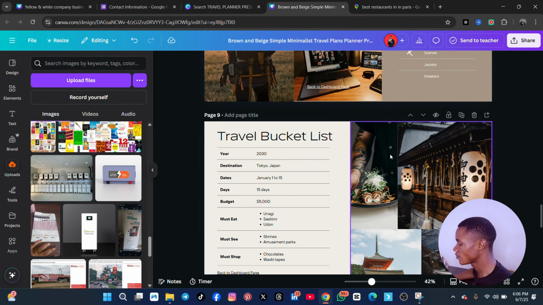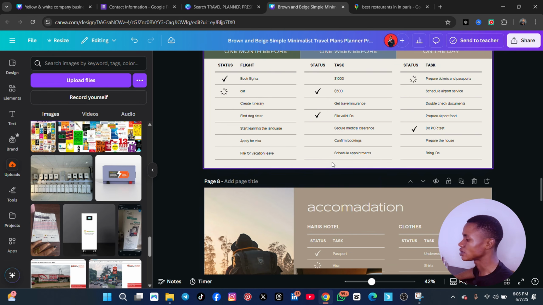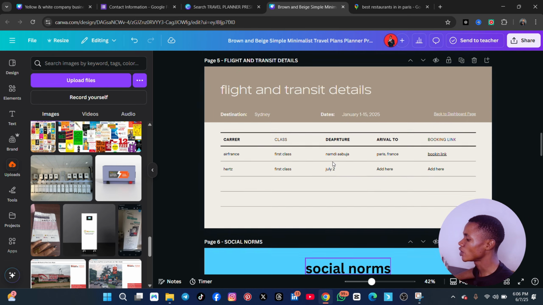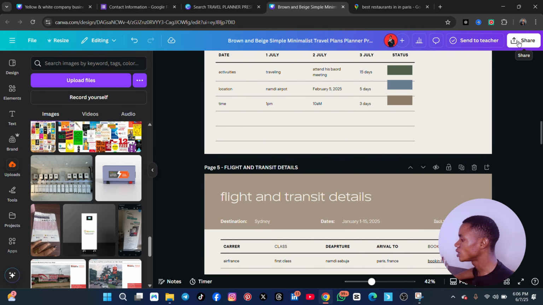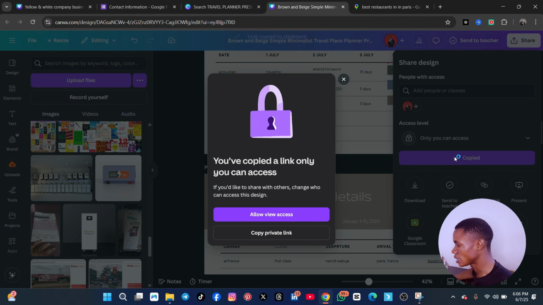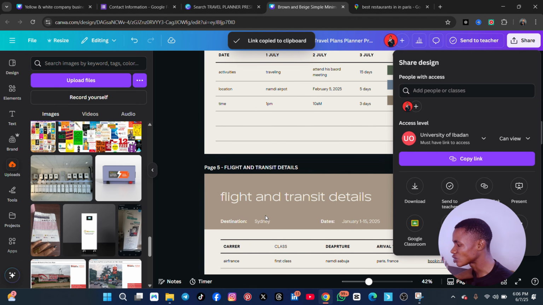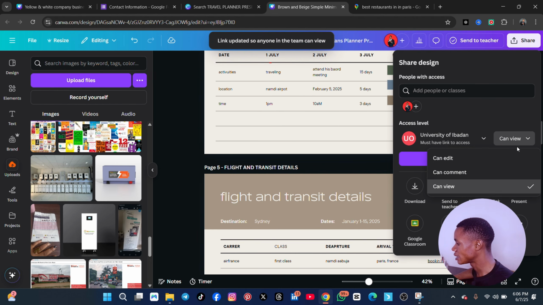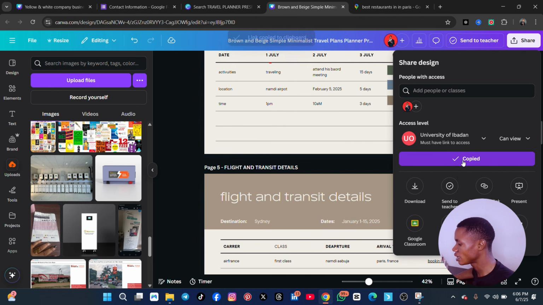So you can see that everything is looking good here like this. You can do this from your phone. Now when you are done with this, you can click on share, and then click on copy link. Under the copy link, please allow access to people, allow access to your boss. You can click here and give access for somebody to either edit, view, and all of that. When you click here, don't just go direct to copy the link. Please give the person the access to do that.